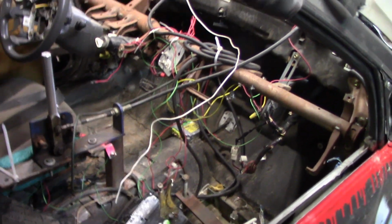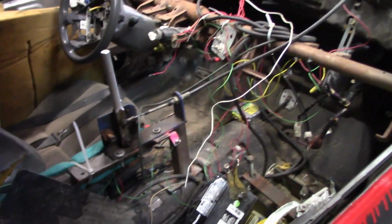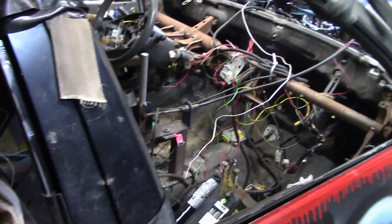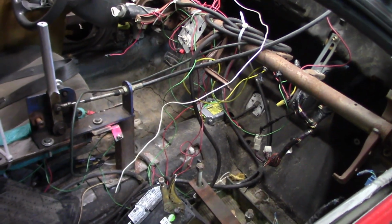Yeah. We're going to see what we can do. We're going to try to clean it up. We're going to try to make it kind of pretty. And you can't forget to take this brick out. Don't want this brick inside the car. And then, yeah, we're going to see how well this goes. So let's see what we can do here, guys. Just remember how this looks now. And we'll see if we can make this any better here in a few minutes.